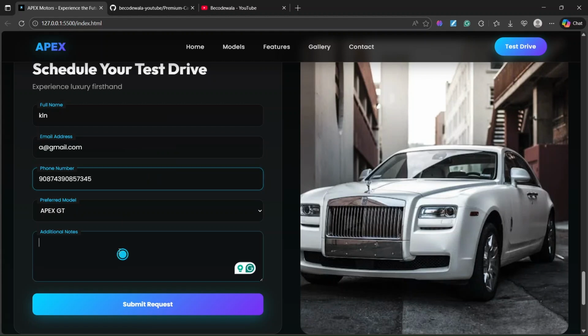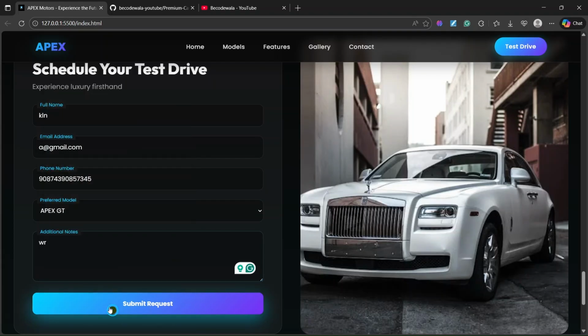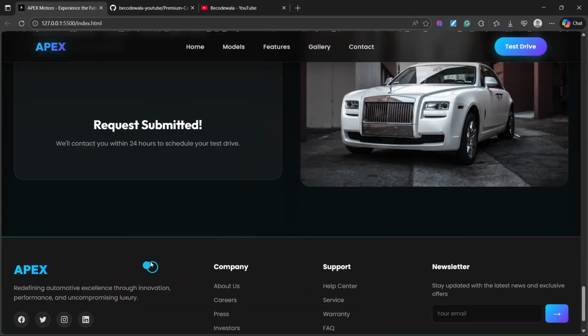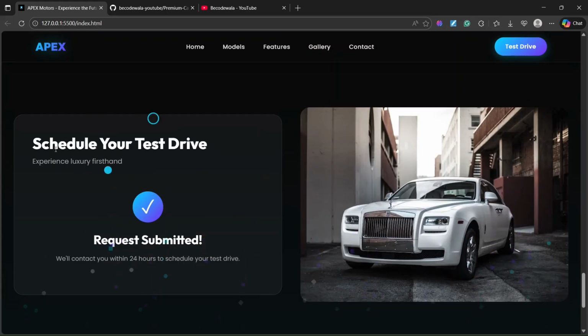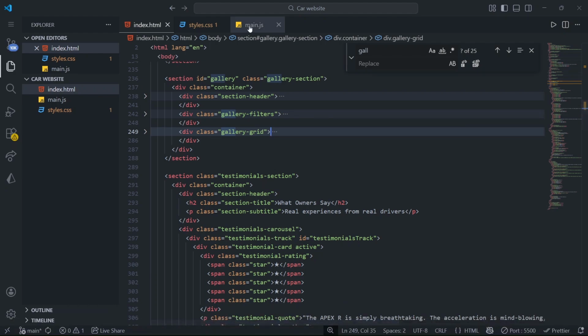When we submit here, it will show a loading and request submitted, and it should show we will contact you. With this JavaScript functionality, when the user clicks, we hide that form and show a new div that we have created. This functionality we can add using JavaScript. You can go through the JavaScript part here.